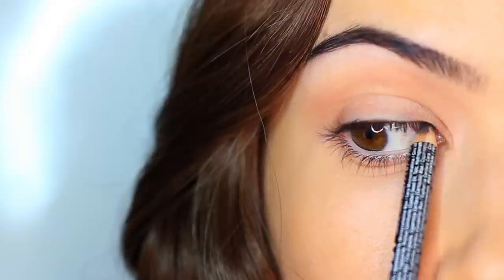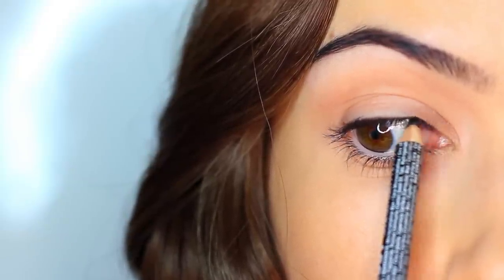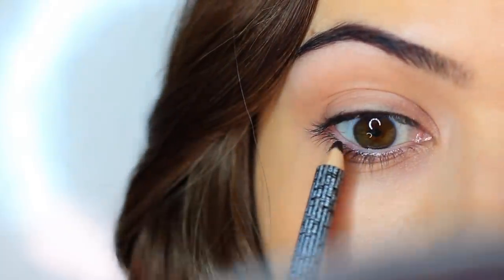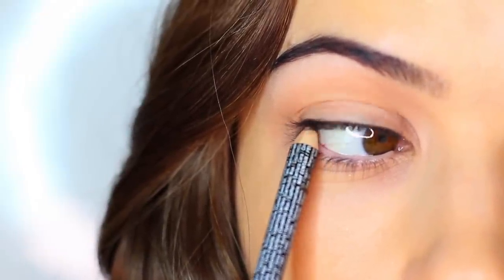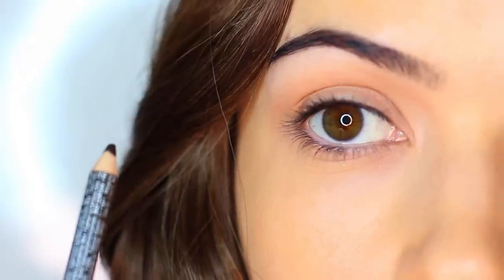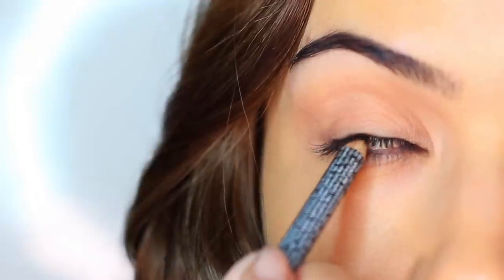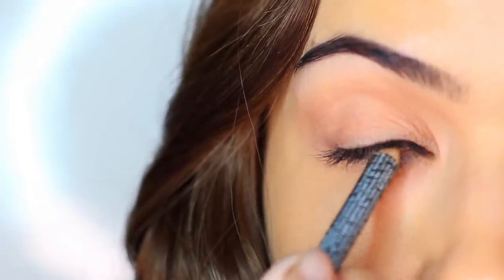Now, this can feel a little strange, and it can tickle a little bit. The best thing to do is to keep your pupil far away from where you're applying it. So if you're applying it to the inner part, you want to look outwards, then move your mirror to do the outer part, making sure you're always looking in the opposite direction, and that way it isn't as sensitive and isn't as ticklish. Once you become a pro at this, you can pretty much just close your eyes around the liner and just run it along.